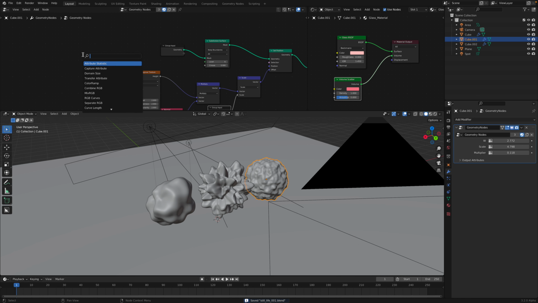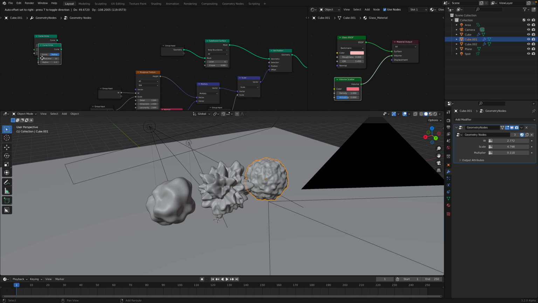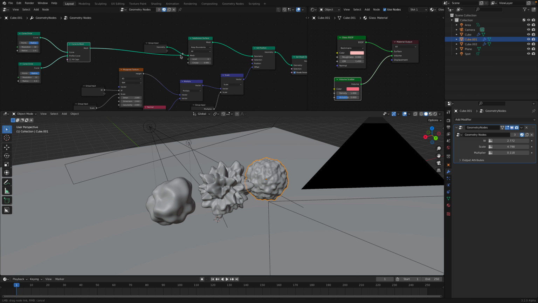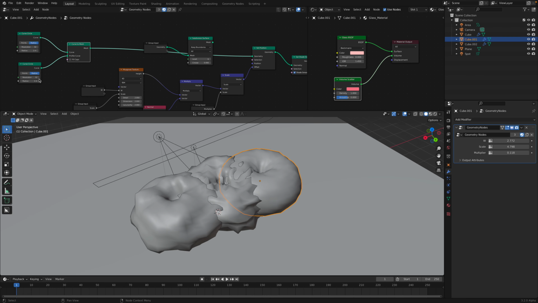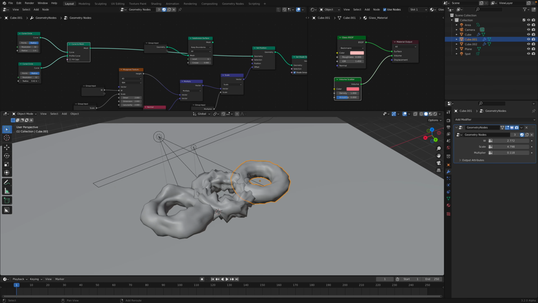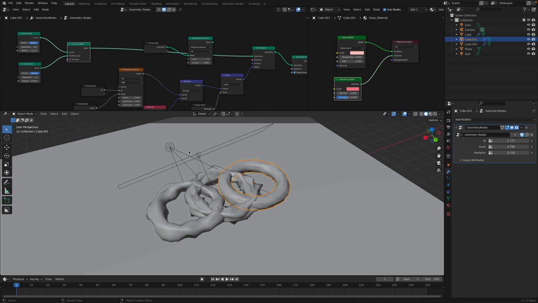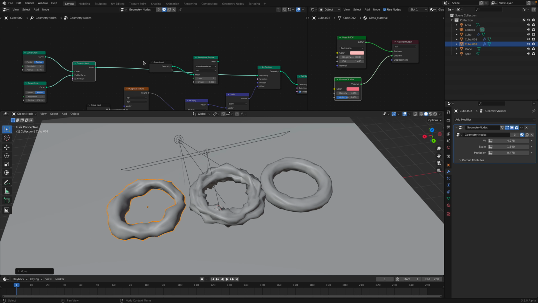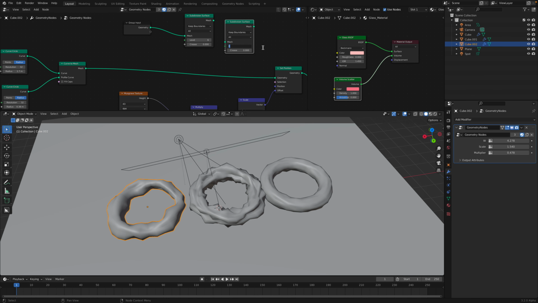If you want to have the donuts, you can do this circle and curve to mesh. Plug this into this guy, or like that. It's gonna have a ring. Maybe with a ring you're gonna have something that's more like a caustic. Be careful with subdivision surface here. It might be a little bit strong with the subdivisions.